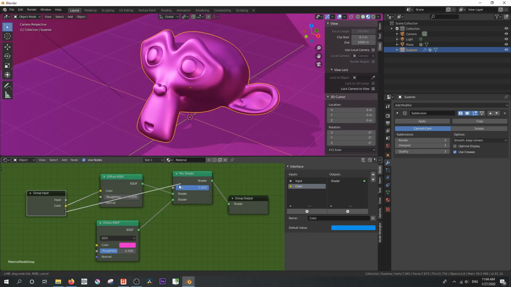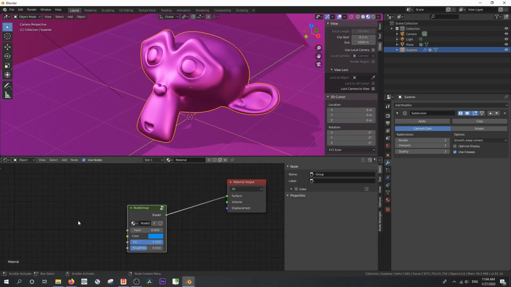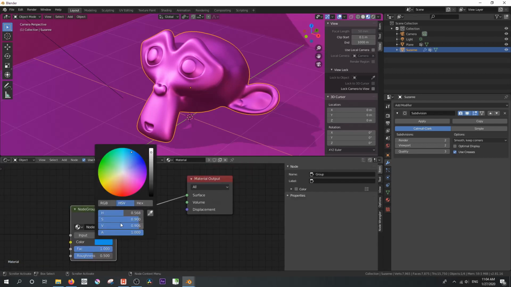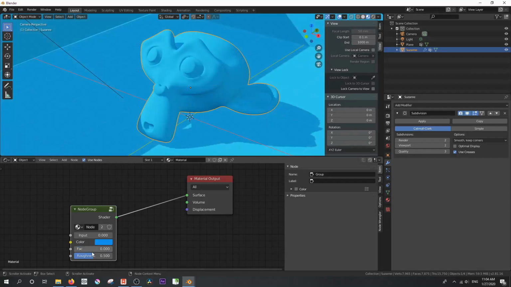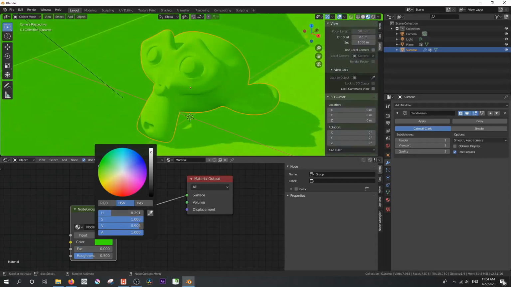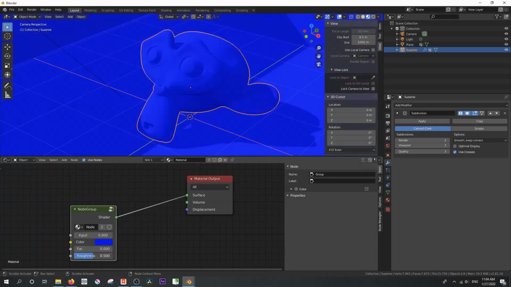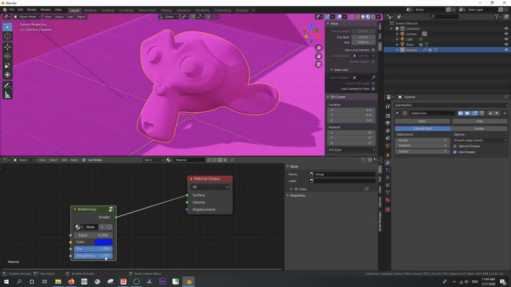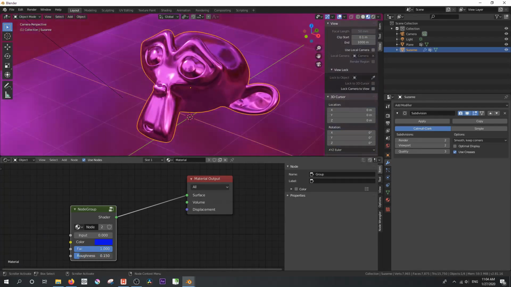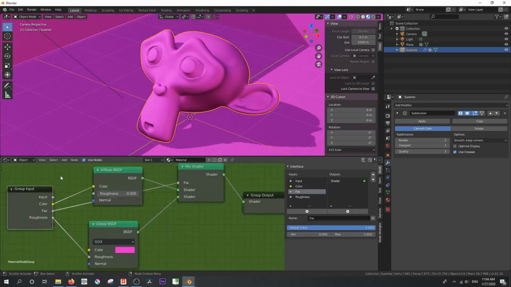And if you select something like a factor or roughness, it takes on the properties of what you connect it to, and that's basically the only way you can create these inputs so that on the outside you have these sliders. Let's say this factor we can now bring back to 0, and the color for the diffuse we can change using this input. We can change the roughness of the glossiness, for instance. These are just some connections that I made, but they're all made inside of the node group.